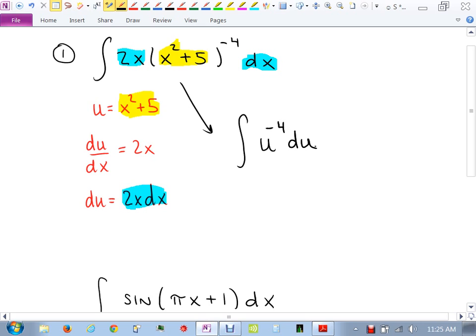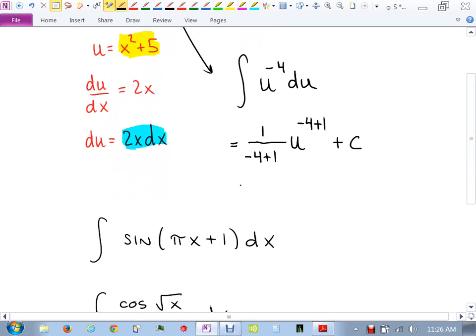So I don't even have to scale anything, like multiply by 1/2 or anything like that. It's just direct. This is a power rule. So this is where I do the antiderivative of x to the n is 1 over n plus 1, x to the n plus 1 plus a constant, right? So this should be 1 over n plus 1, but not x, it's u, right? u to the n plus 1 plus a constant. And so you get 1/3, but it's negative because you had a negative 3 in the bottom. And then u to the negative 3 plus a constant. So negative 1/3. Now you have to switch back. What was u? x squared plus 5 to the negative 3 plus c. That's it.